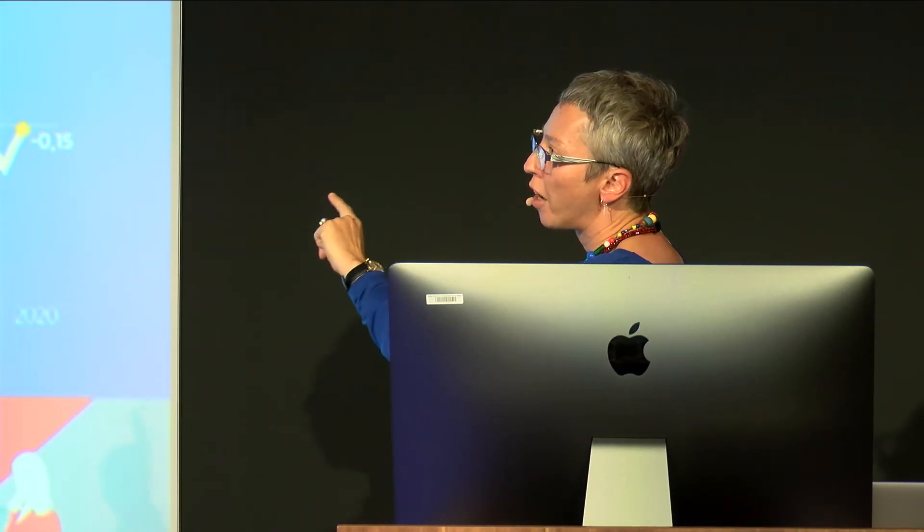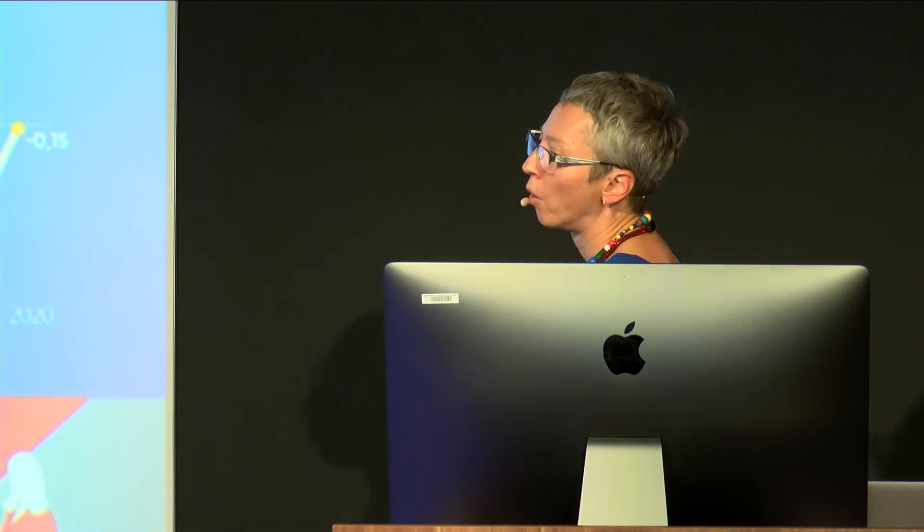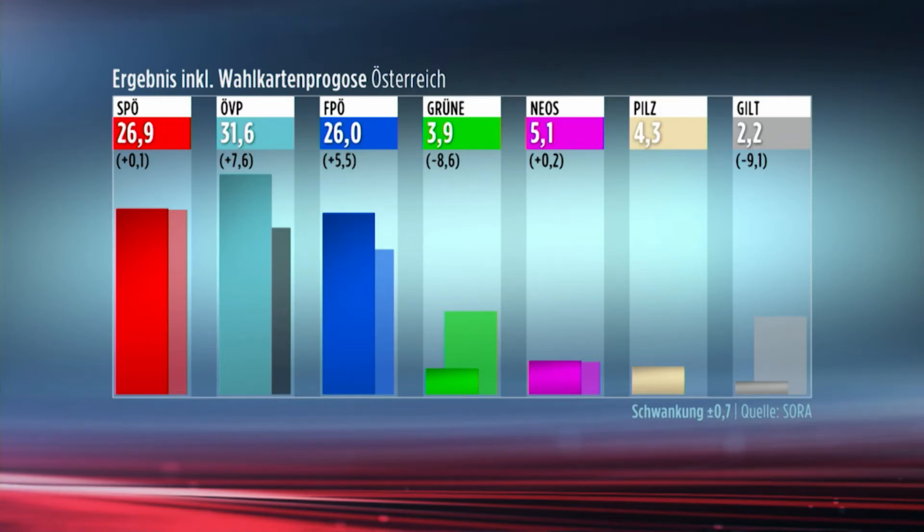There's one graphic you don't see here on the wall of bars — I have a very special bar graphic for you. I think it's the most well-known graphic in the world because everyone shows it on election day. It's a very good graphic because in seconds you see who is the winner of the day — that's the whole sense of it. But that's the day X. The hot time is before, for the editorial office — it's hot all around.